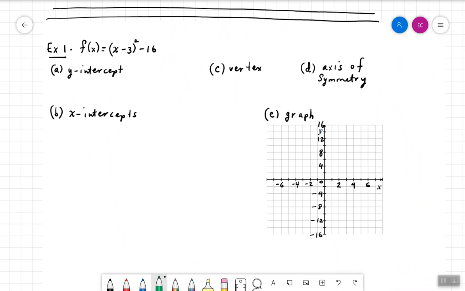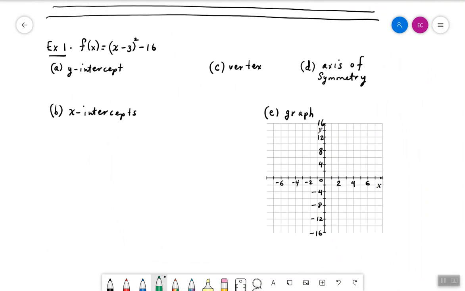Well, let's dig a little deeper with the example we already have. So let's look at x minus 3 squared minus 16, and we'll get its graph. We'll go from start to finish. We'll find the intercepts and the vertex we've already talked about, and then the axis of symmetry. And then we can put all that together to make the graph. So do you remember how to find the intercepts? If you want to find a y-intercept, you set x equal to 0, and you solve for y.